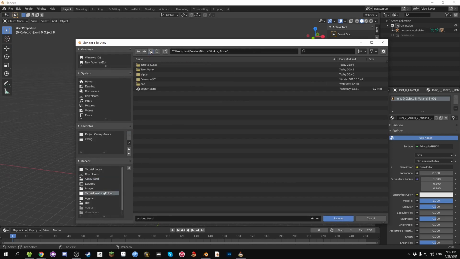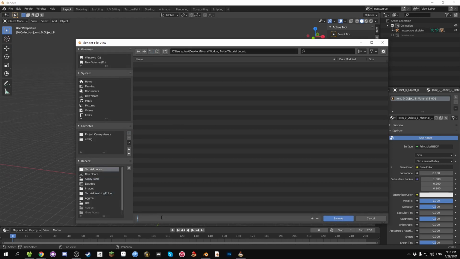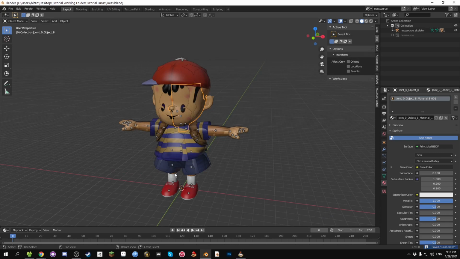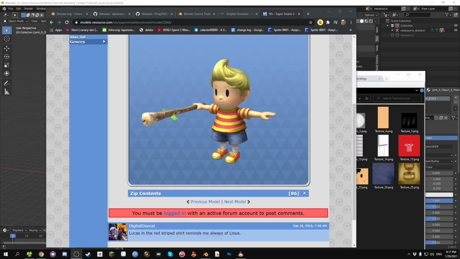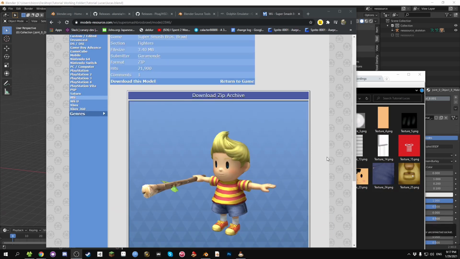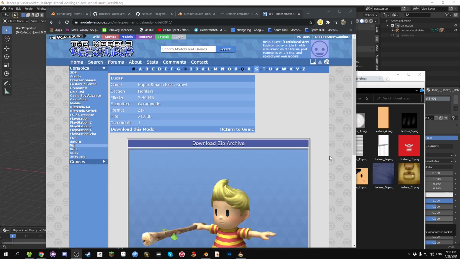Let's step up into our Lucas. We'll just name it Lucas. It's fine. Okay. And now what we're going to do is actually pull in Lucas. While there are ways to pull Lucas using Brawlbox from your Brawl files, the easiest way to get any model is honestly to use their website, the Models Resource, if the rips are good. This has basically anything you could look for, for the most part. If it's popular, it'll be here.